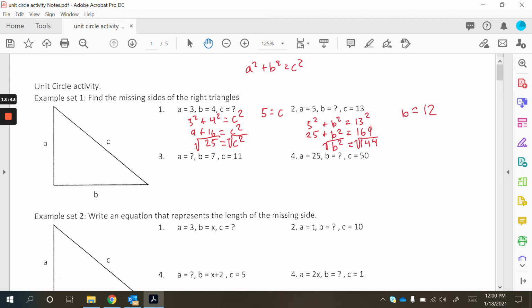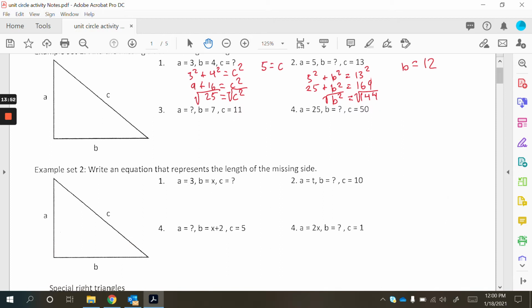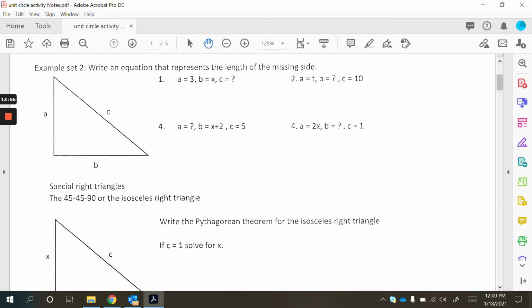Okay, now here are two challenge problems. I would leave those up to you to try to figure out how to do. But let's go ahead and move on. So now let's write an equation that represents the length of a missing side. So notice here in B, they didn't give me a number for it. I still want to write an equation that's there to help me find c. So my ending, because this is the one I'm looking for, c, should look like c equals. That's how we know we've got the equation that finds the missing length.